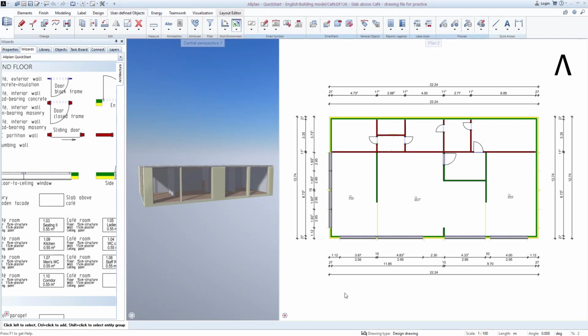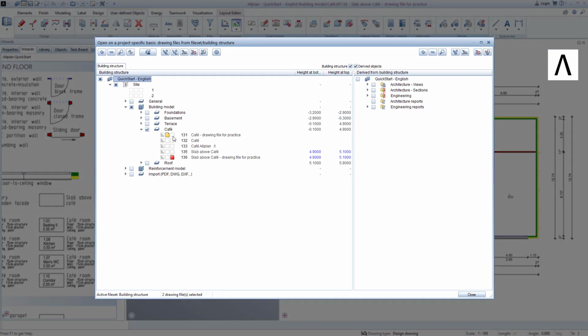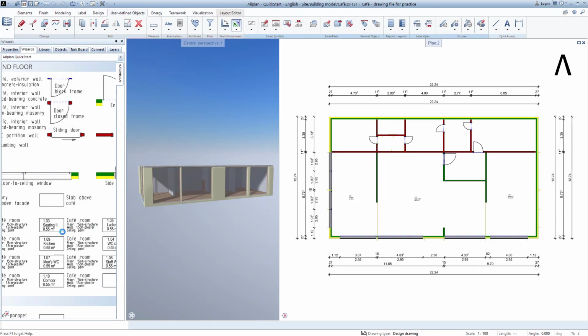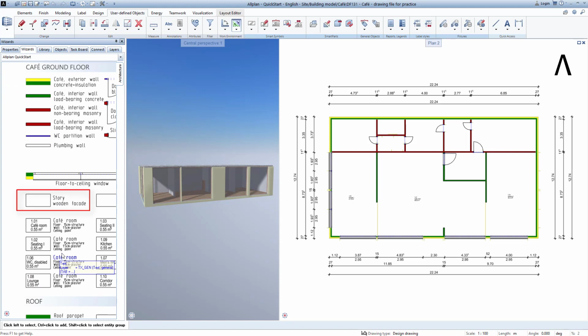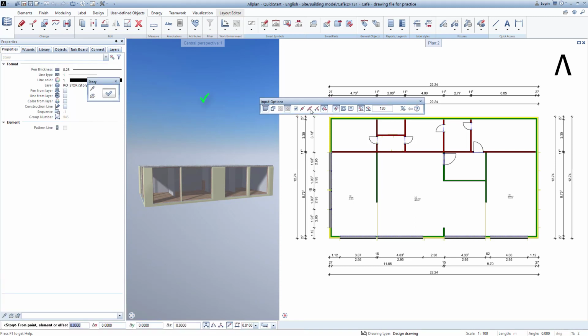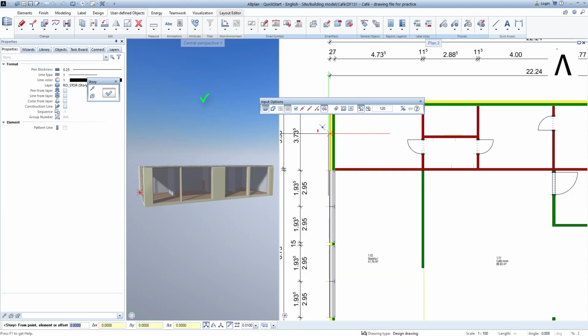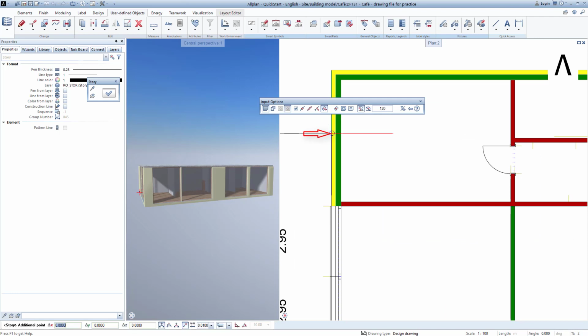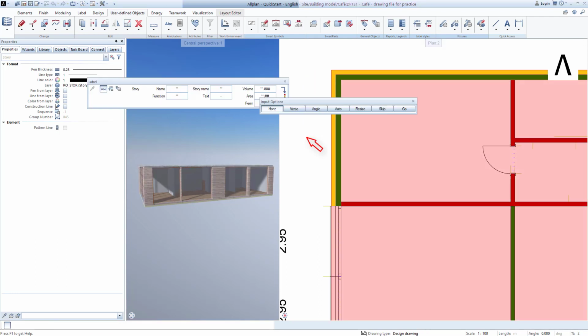But before we undo the height change, we will take a quick look at the Allplan function Story. Therefore, we switch the drawing file 131 to active again. In the wizard, double-click with the right key on the story wooden facade, switch on the area detection using additional point, and switch off the island detection. In the plan, click on a point somewhere on the exterior wall line. Caution, please do not click any corner or point of intersection and then click outside the building and close the function by pressing Escape.